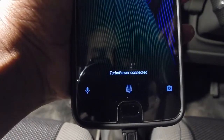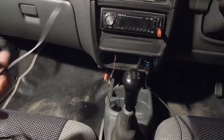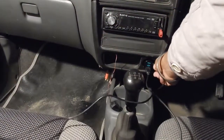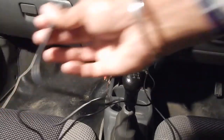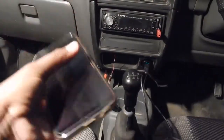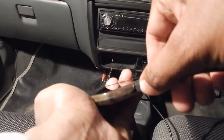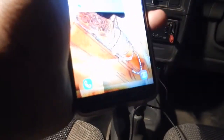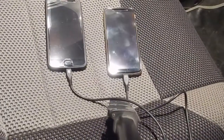So while that phone is charging, let me just put it aside and connect another USB cable to one of the top ports. There we go, and here I've got the Samsung J7 Max. Let's plug it in, and it is charging too. So as you can see, I can charge at least 3 phones at the same time.